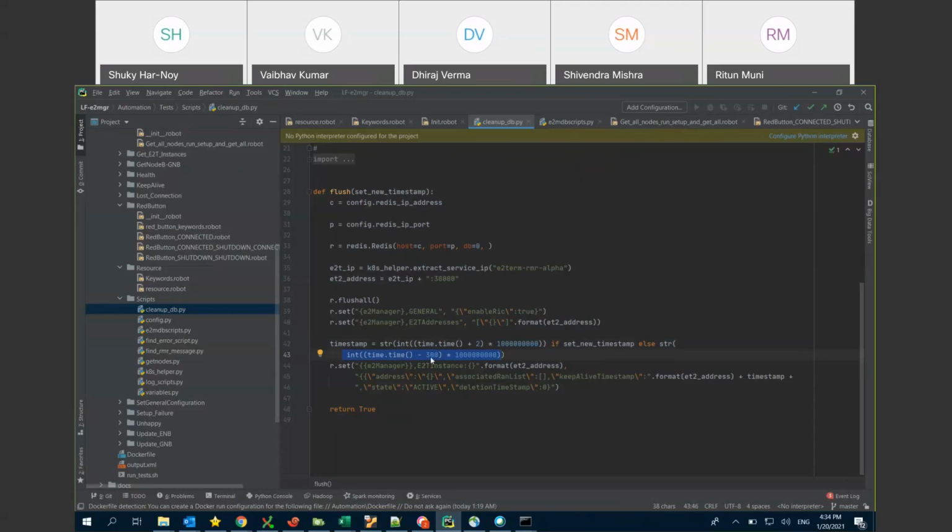And with the 2 minutes here, E2 manager assumes that E2T is alive and sends its timestamp, so it will wait for the next expected timestamp, and the E2T pod will send the real heartbeat. So the scenario will work as expected here. Okay, great.